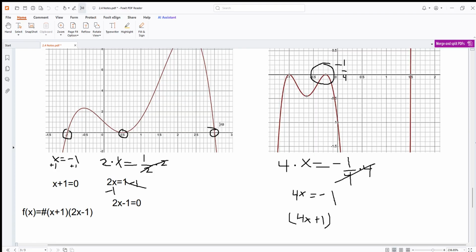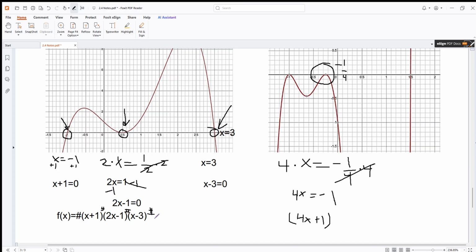Okay, and last but not least, we have an x value of 3 chilling there. So if we have x equals 3, I would just subtract the 3 on both sides, so x minus 3. And as soon as it gets that equals 0, that means I'm staring at my factor, so x minus 3. I could guess what the multiplicities are. This has a multiplicity of at least an even number. This has a multiplicity of an odd number. I don't know what the exponents are. I can guess at them, but I don't know yet.